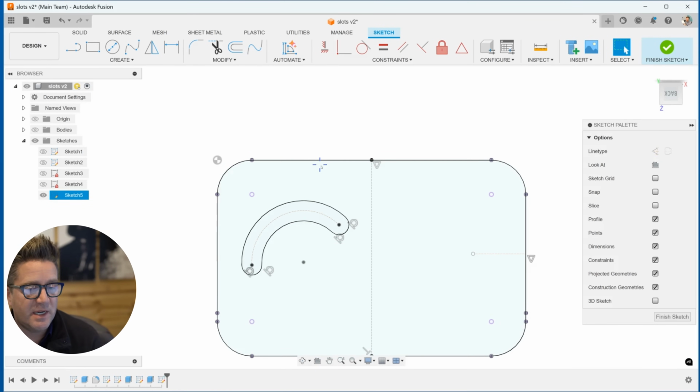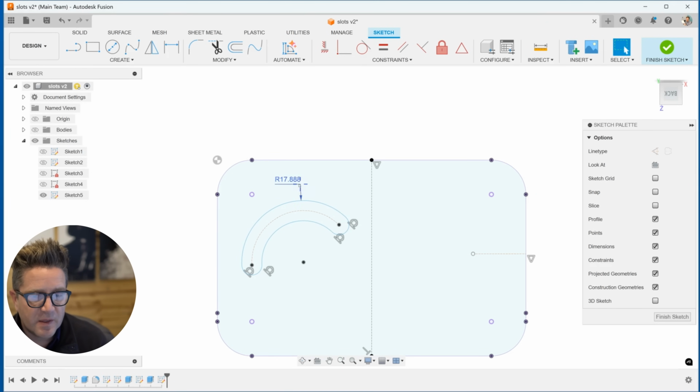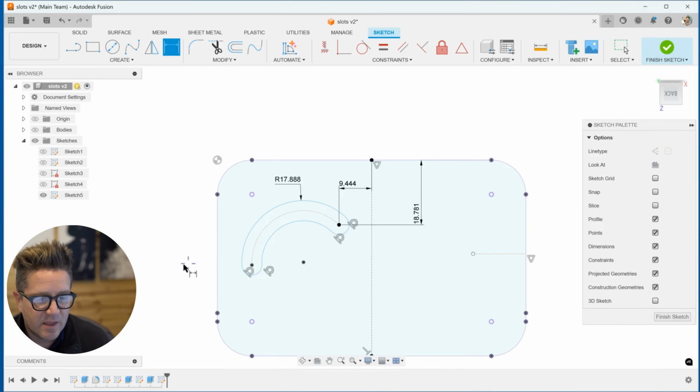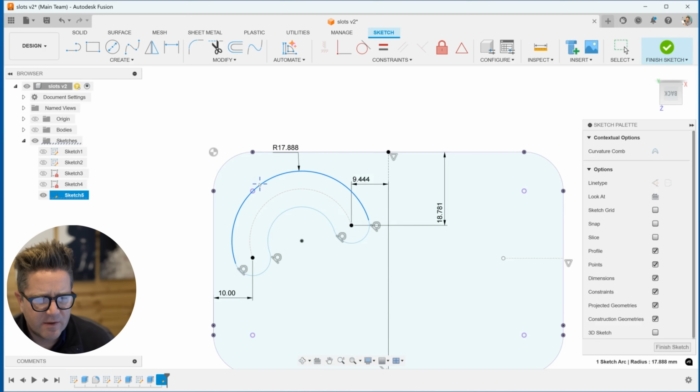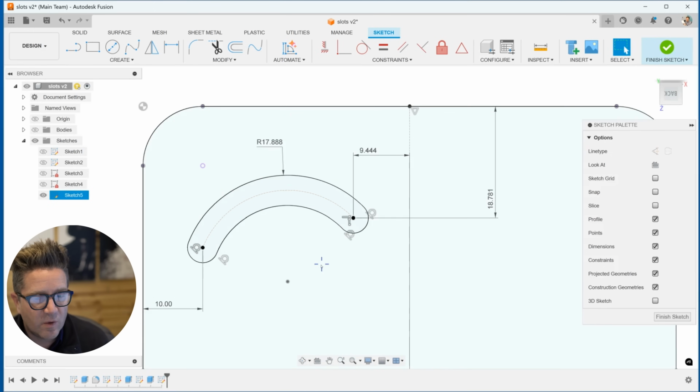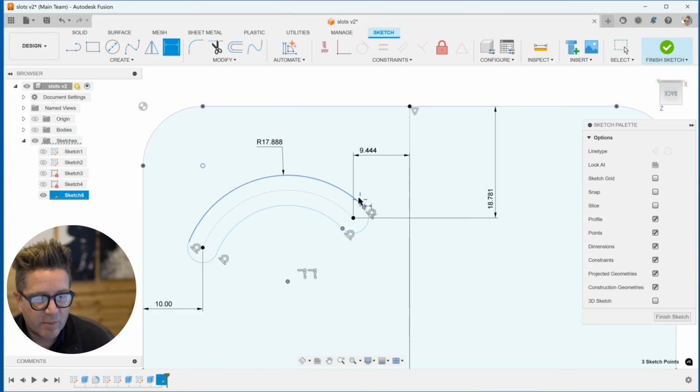There's going to be plenty to dimension here, right? So I'm going to do the radius, and then I'm going to do the horizontal distance to that, the vertical distance from here to here. Now, if I just had endpoints that it needed to connect to, that's much faster. But you can see there's quite a few things that are missing when it comes to dimensioning this. Okay, so what do we need? If I drag, you can see that maybe the total width is not really defined yet, or the center point needs to be defined. Lots of different ways I could probably do this. Let's do these endpoints, and make the width this value.